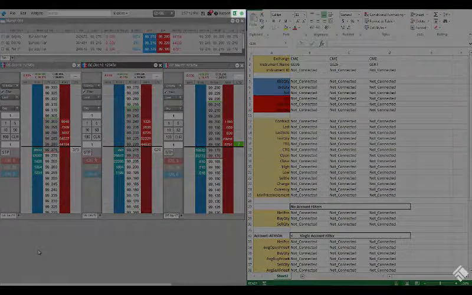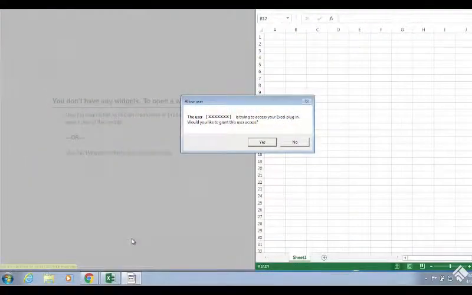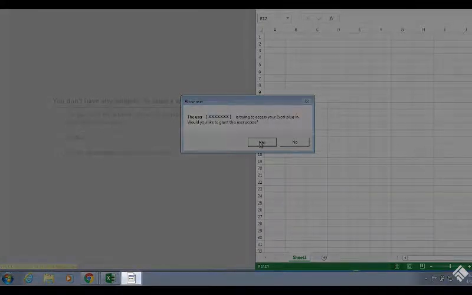We should now see the Excel logo in the upper right-hand corner of the trading application. Our last step in establishing the connection is to approve user access to data in Excel. Note, the dialog box can sometimes appear behind your spreadsheet in browser windows. You can see an icon in your taskbar.